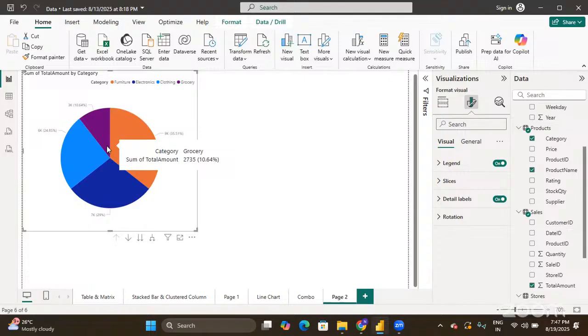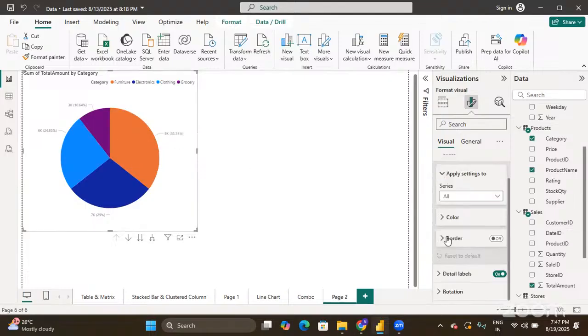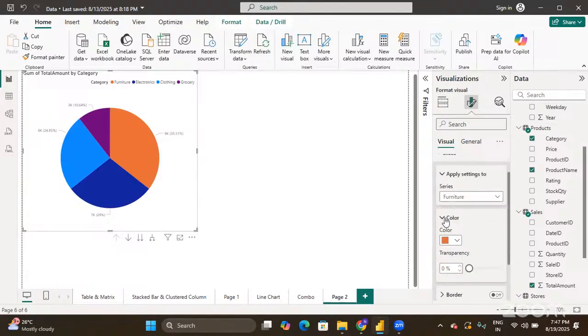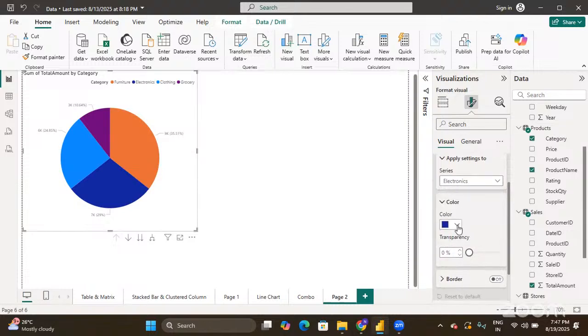So if you're not satisfied with the default colors that were provided, you can change the colors, guys. For example, for the furniture category, if you're not satisfied with its color, you can go and change it. The furniture category color is good enough. Let us change it for electronics. Not a dark one.